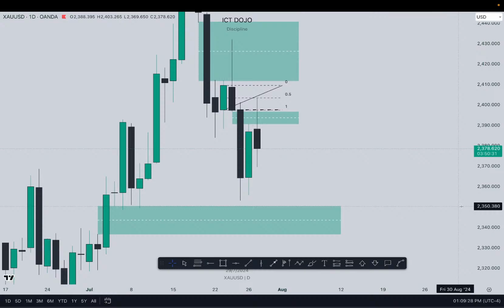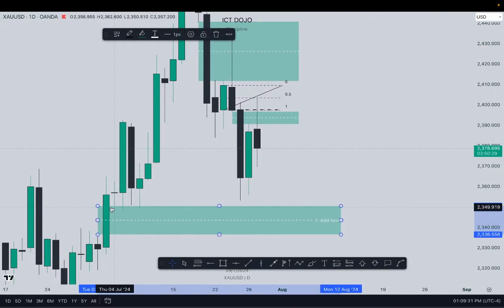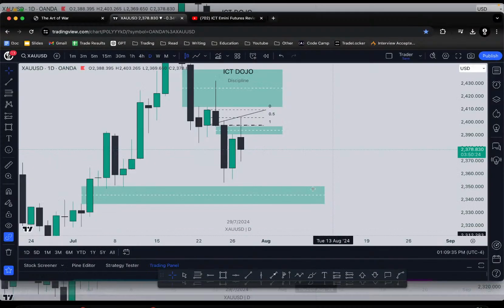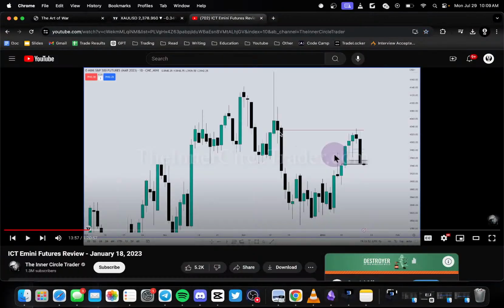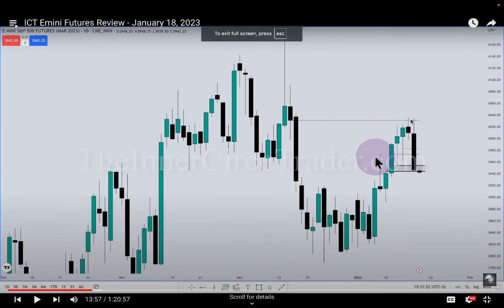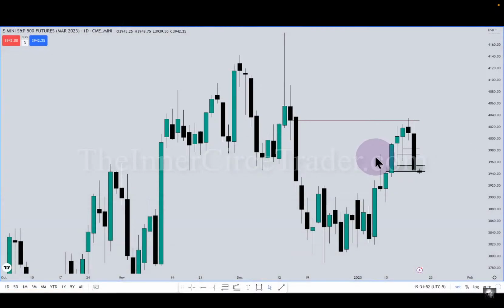So our draw on liquidity is obviously this daily candle, all these lows here, this liquidity. That's what he's referencing when he's talking about this candle close that he referenced when price traded up into it over here. To decide on one narrative or bias for the marketplace going into the morning session, or even London. If I don't have an opinion of what I think it's going to do for London or going into the AM session for stock indices, then I have to come to the conclusion that I'm neutral. So a neutral bias is: I have to wait for more information.